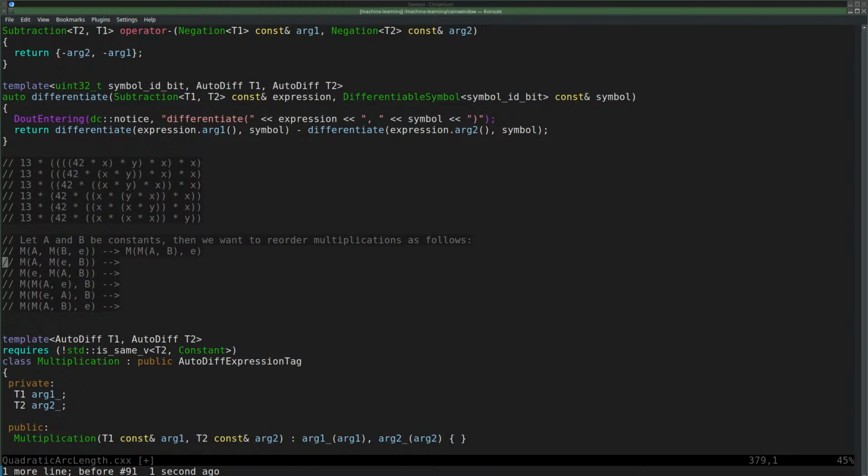So yes, we have AB, AB, AB, and AB, AB, AB. And then do... Let's move E from right to left. And then think about it. So in this case, I want to get a multiplication of A and B together, which then automatically combines the constants. So this becomes, I'll call it C, CE.